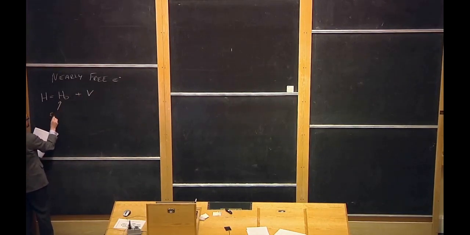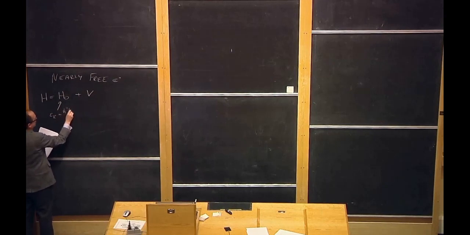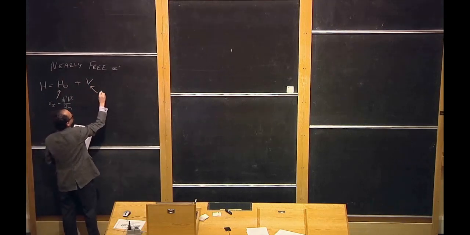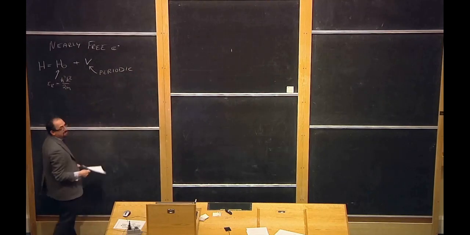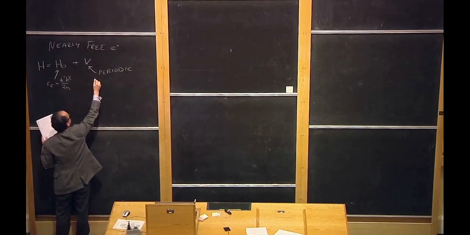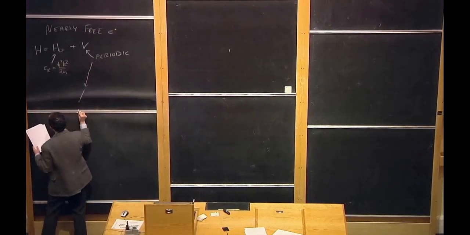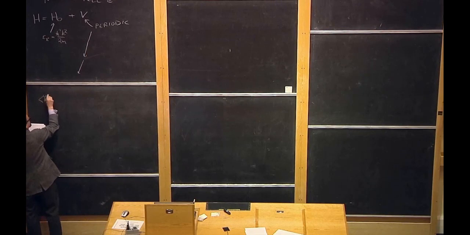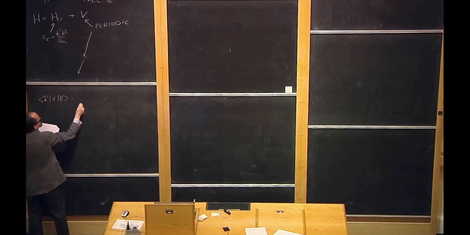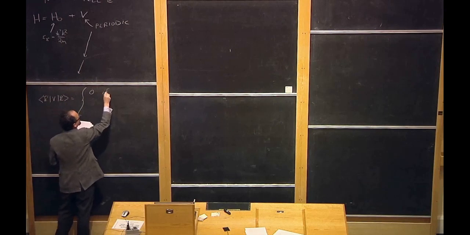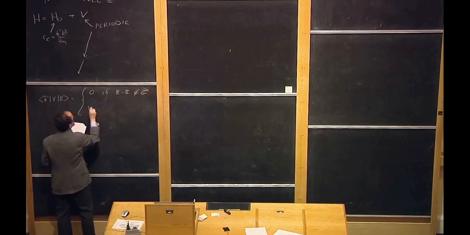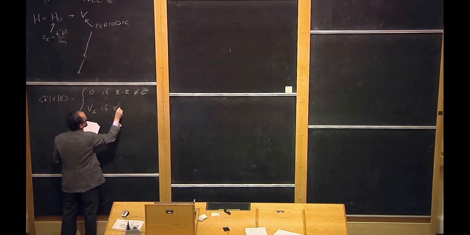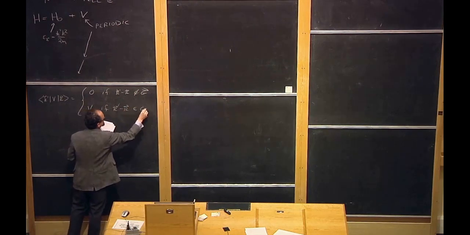So the eigenstates of this in a plane wave k is h bar squared k squared over 2m, just your regular electron Hamiltonian. But then here we have some periodic potential, which we're going to eventually consider to be weak, hence the name nearly free, weak potential. And the idea that we took from scattering theory is that the matrix element between some k and k prime from this periodic potential has to be 0 if k minus k prime is not an element of the reciprocal lattice. And we'll call it v sub g if k prime minus k is an element of the reciprocal lattice.